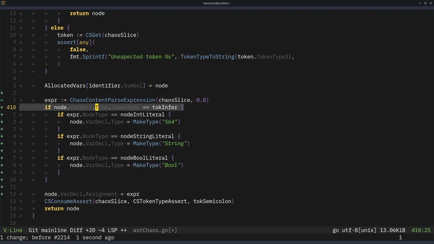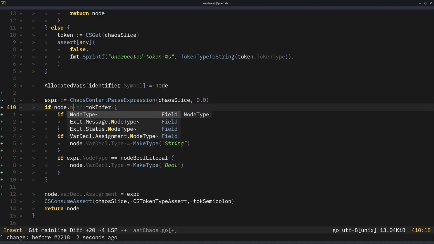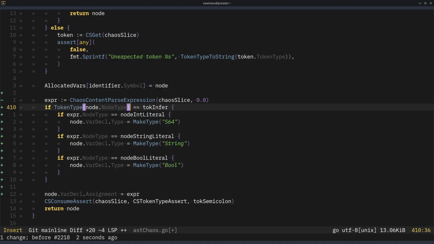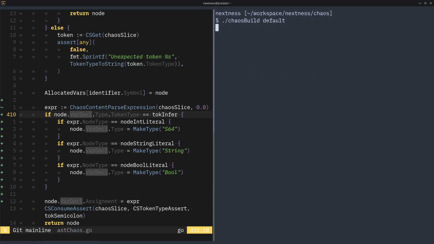Fucking Neovim. What? What is happening here? Yes. Yes, that is correct. Okay.